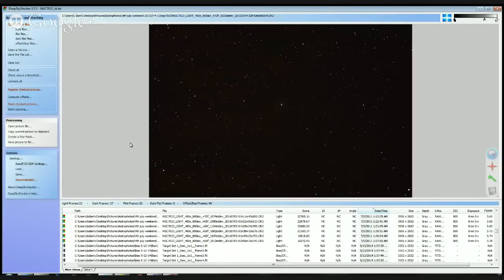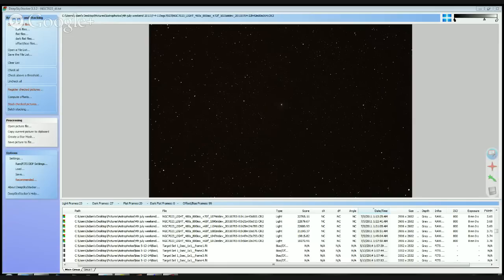Then I don't really need this to talk about this stuff, and I'm pretty close to done. It does keep me kind of going, but I will continue on with that in mind. So excuse the long DeepSkyStacker screen.